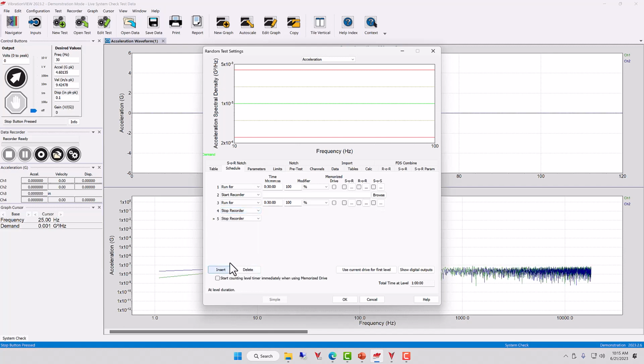And then the fifth schedule level would be loop from level. So we would want to loop from level 1, and we would like to do that for 10 times, making our total time at level 10 hours. So this would give you your 10 30-minute recordings over the duration of the test.